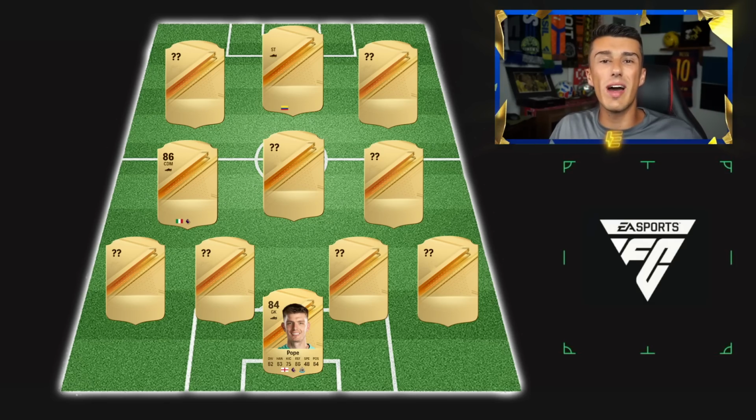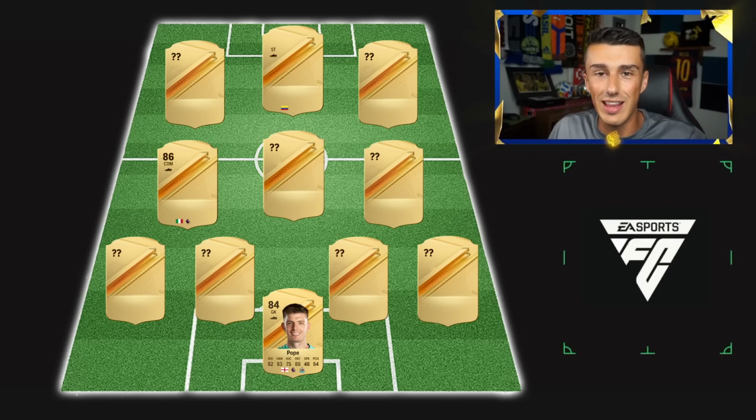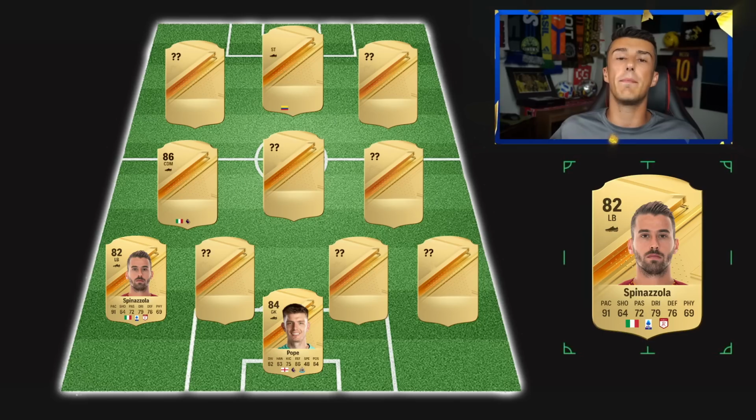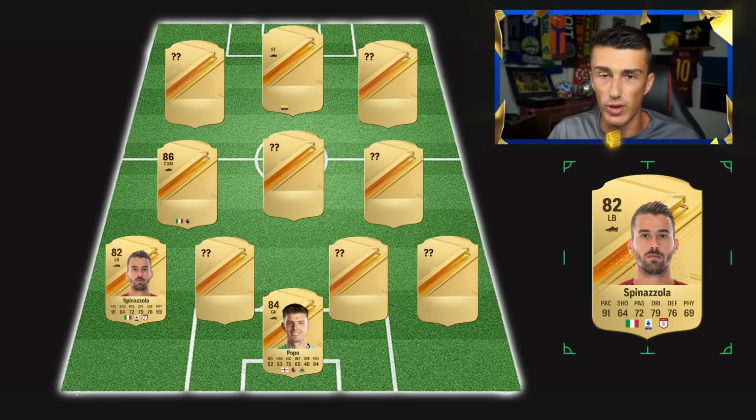The second starter squad is going to be great for anybody who's on a lower budget. There's only a couple cards that could be expensive in this team, and most of them are going to be super cheap. We start at left back with Spinazzola because we're actually using the same goalkeeper in Nick Pope. Spinazzola at left back is going to be great because he is rapid, 91 pace, and at the beginning of the year, do you really need much more?